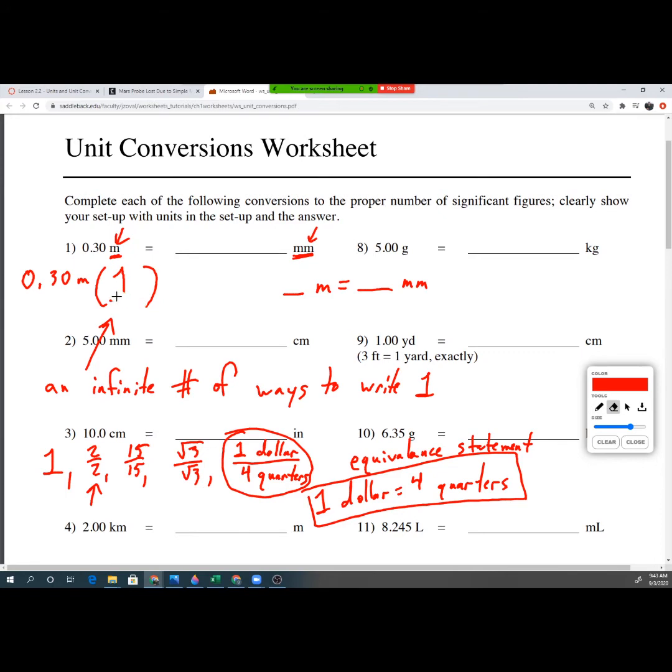So what I do is I write my special form of the number 1. I have that 1 meter is the same thing as 1,000 millimeters. And we have a special trick about how we put this together, because I do have 2 options for writing the number 1. I could say 1 meter over 1,000 millimeters, or I could have the upside down of that.